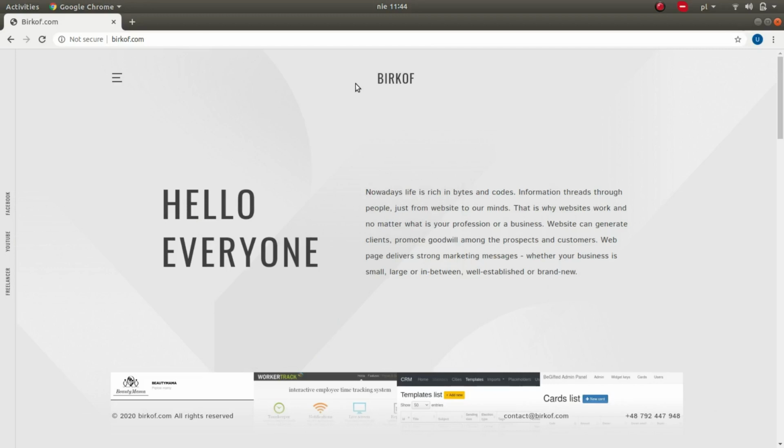Hello everyone. In this video I would like to show you how we can start Symfony 5.0 in a Docker environment, and I have described this on my blog birkhoff.com. You can find the article there. This article consists of two parts, where you can read and go to the repository on GitLab just to download or view files. So let's begin.